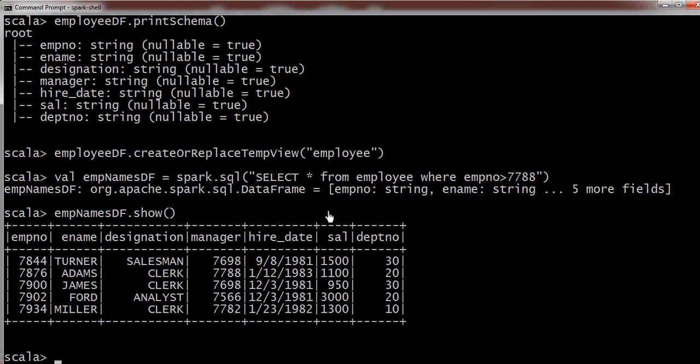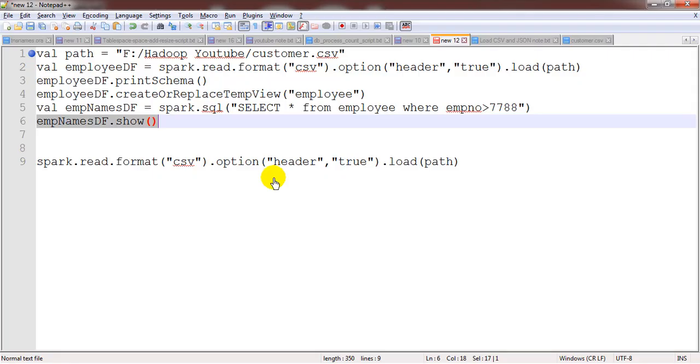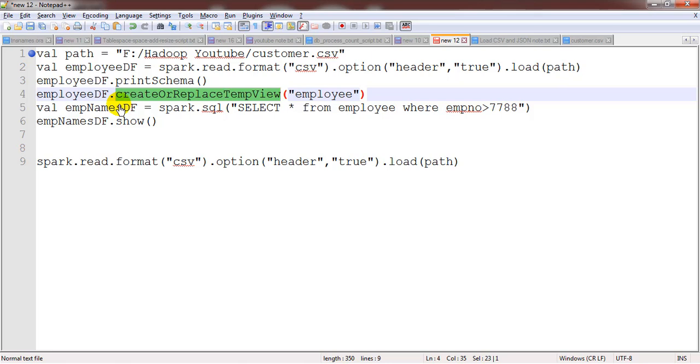This is how you can use Spark SQL in Spark, and this is one of the most important and frequently asked interview questions. First of all we need to load the CSV file with spark.read.csv. Next, once the CSV file is loaded, we need to register a temporary view so that we can do our SQL kind of work on that table. We have registered it with the help of create or replace temporary view, and once it is done, by using the spark.sql API you can fire the query on top of that temporary view.